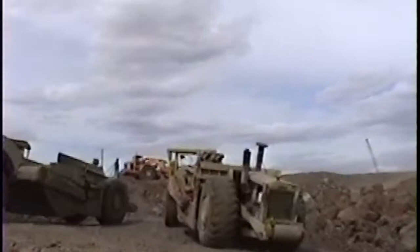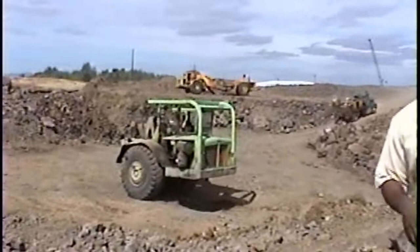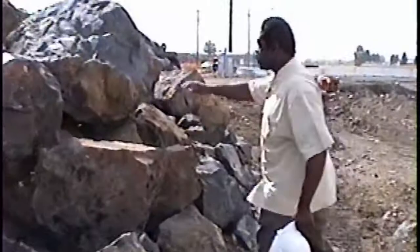We're still in West McGinn at Airway Heights. Notice this area here — when we were here about a month ago, it was a top layer of dirt. So they have already removed the top layer of dirt, and now they're down into what they call basalt rock. This is what they call basalt rock.